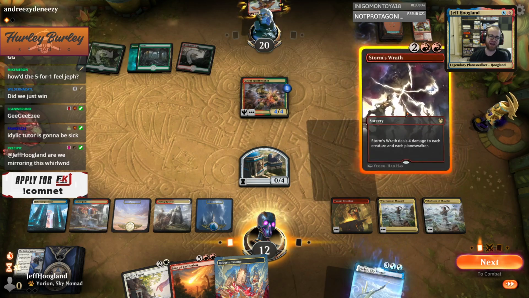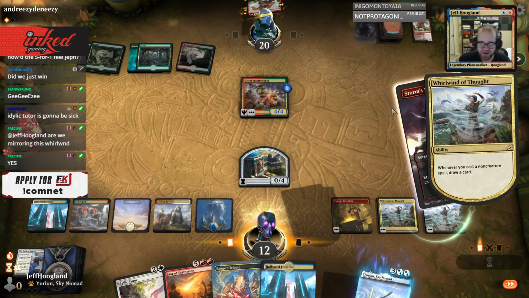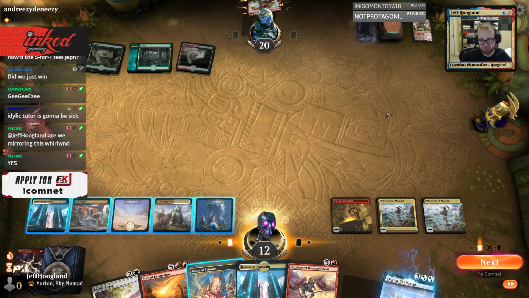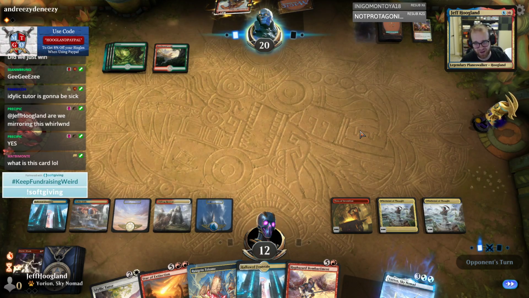Listen, I'm not saying that copying Whirlwind of Thought was an optimal play, but I am saying it's definitely the play I'm about to make.